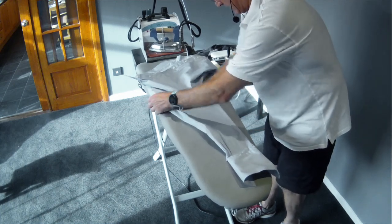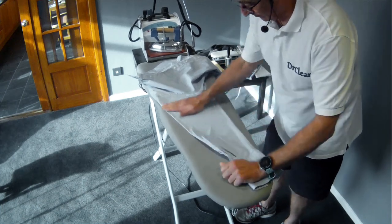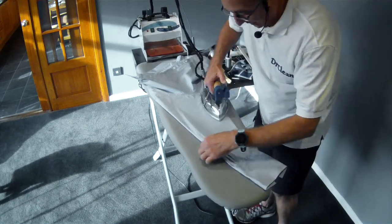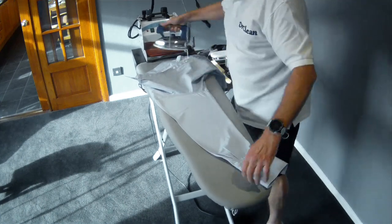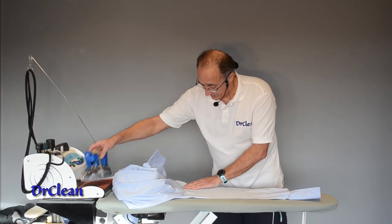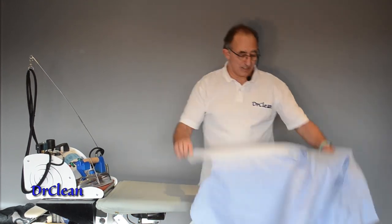Going to work again from the bottom seam upwards. Get that cuff semi in place, just feel for a crease underneath and get that away. Like with the other sleeve, work from the bottom up. We've got pleats there — just going to put those pleats in and then pull up from the rest so that we don't go too far with those pleats and make it look silly. The pleats are literally just in at the end and no further. Turn it over, stretch, stretch, stretch. And there we go — we have two nice sleeves done.